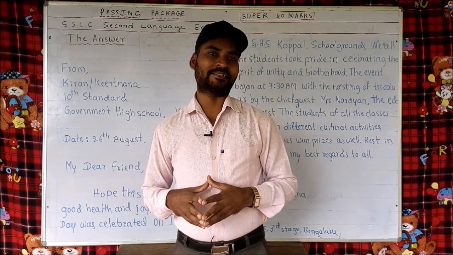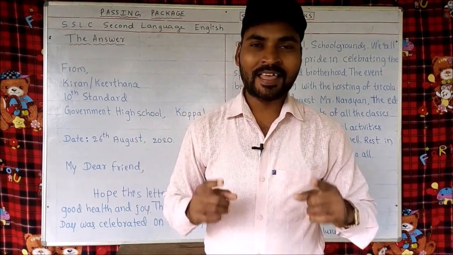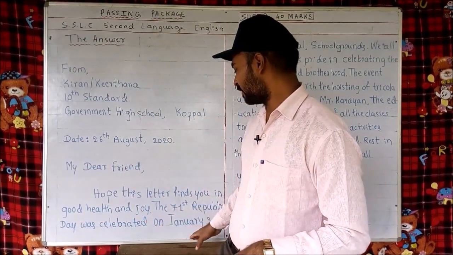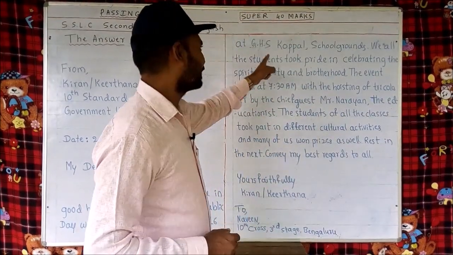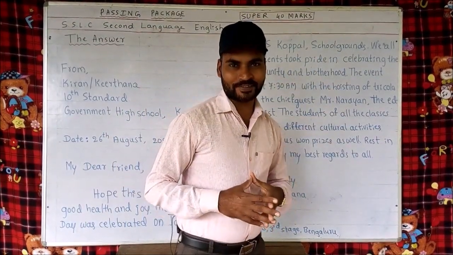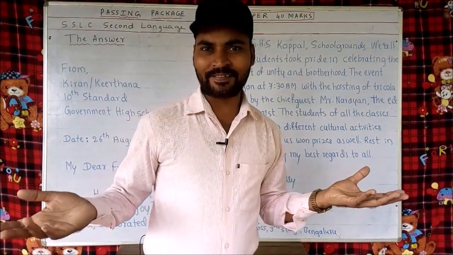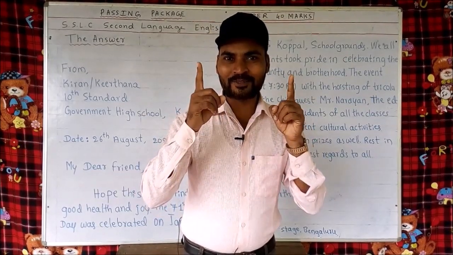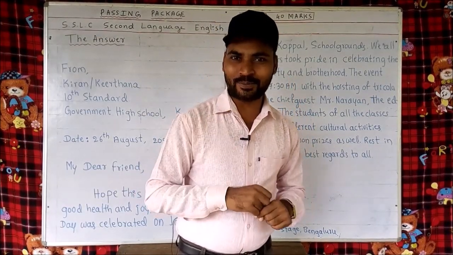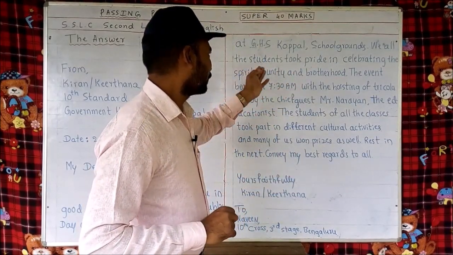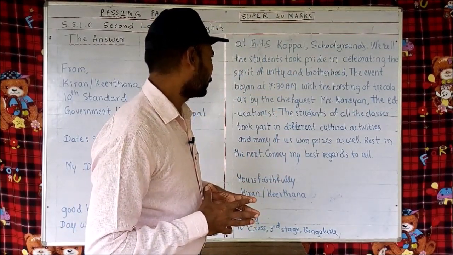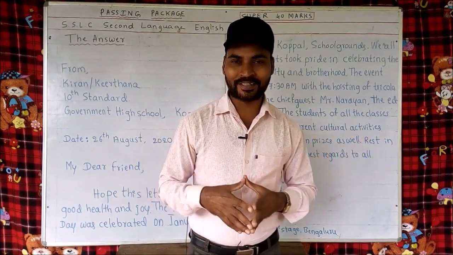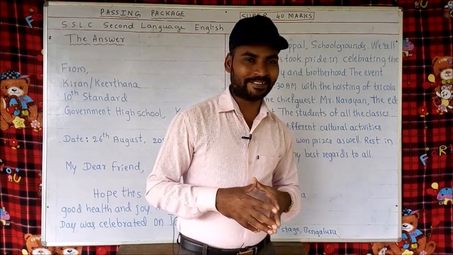What is the matter? Whatever Republic Day celebrations we have done, that we need to write here. The 71st Republic Day was celebrated on January 26 at GHS Koppala school grounds, where we hoisted our tricolor on 26th January at GHS Koppala. You have to explain here as you are the student of GHS Koppala. We all the students took pride in celebrating the spirit of unity and brotherhood. The importance, the greatness of the Republic Day we should mention here.